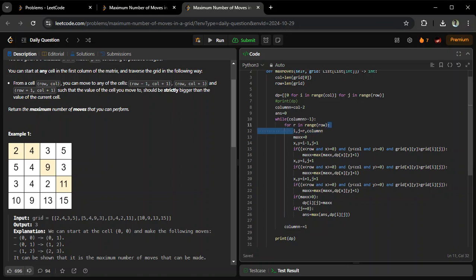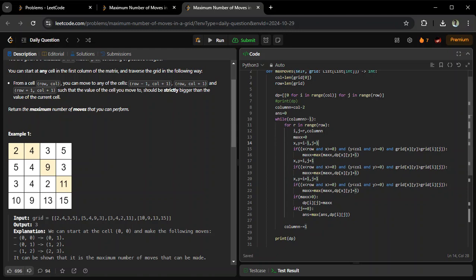I'm starting a max value which is equal to 0. So for all the three possibilities, see, this is one possibility, this is the second possibility, and this is the third possibility. For each of the possibilities, I am storing them in x comma y. What are x comma y? Remember, in all the three cases, it will always be j plus 1 only, as I have told you already, because we always have to move one column forward. But this can change: here it will be i minus 1, it will be i plus 1, and here it will be i as it is. I'm storing them in x comma y. x is the x coordinate, y is the y coordinate.